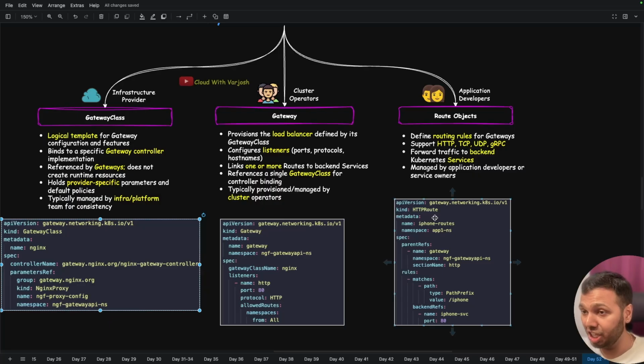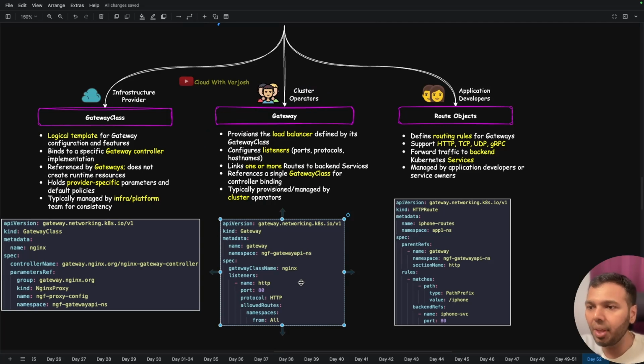Now in HTTP route, you see I have defined a name, that is iPhone route. This is fine. And then I have a namespace. So understand that this is in app1 namespace. The gateway is in different namespace, and gateway class is cluster scoped. So you see what level of segregation we are achieving. Now my cluster operators will only have rights, authorizations on this namespace.